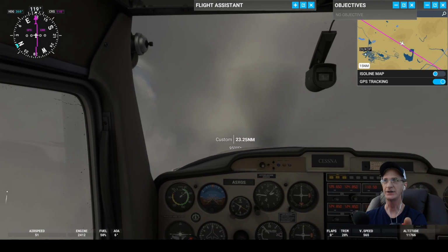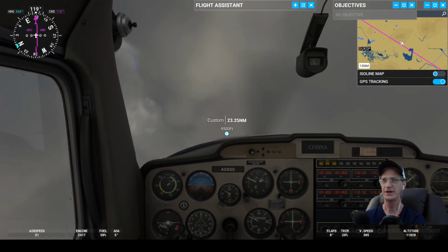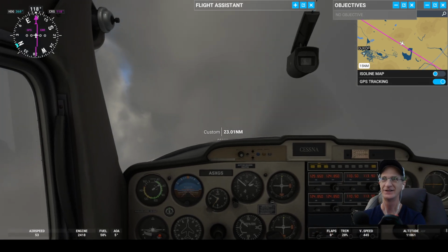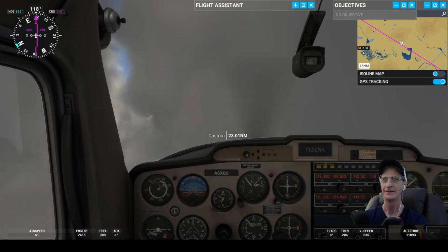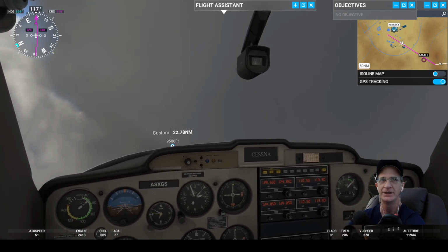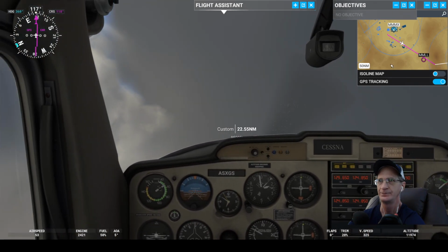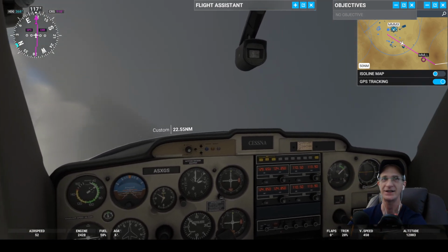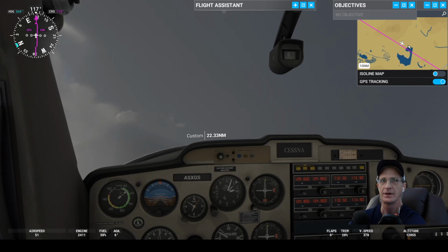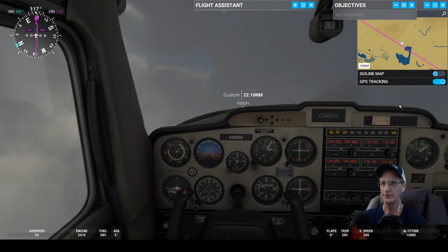I think a lot of that is just reflection. Well, no, there might be some clearing and some blue sky there. We're still climbing. Though it looks like I could fly out through there. You can see on the map though as well that the saddle's only dangerous right up in there, or through here, as the slope comes up. Looked like we were sideways for a second, like, nope, we're not. I think we're flying straight.